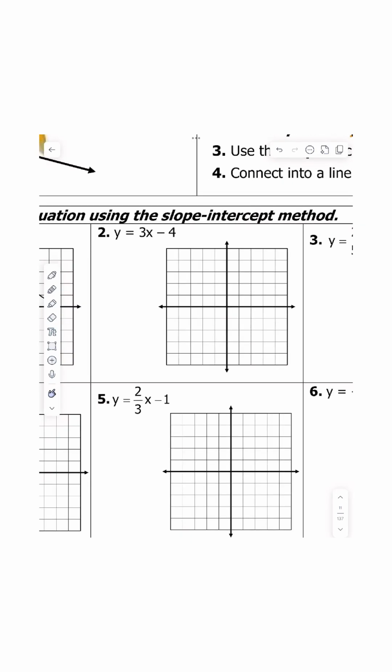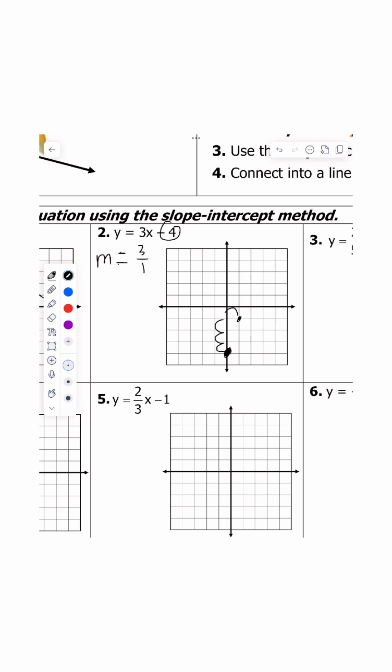The next question, I got y equals 3x minus 4. It's already set in slope-intercept form, so let's go ahead and find what the y-intercept is. I'm going to look for negative 4 on the y-axis, so 1, 2, 3, 4. I'll put a dot there. My slope is m equals 3 over 1. Where did I get the 1 from, by the way? Under every whole number, there's an invisible one, and we're going to utilize that invisible one when we're doing rise over run. So I'm going to rise 1, 2, 3 places, and run 1 place.